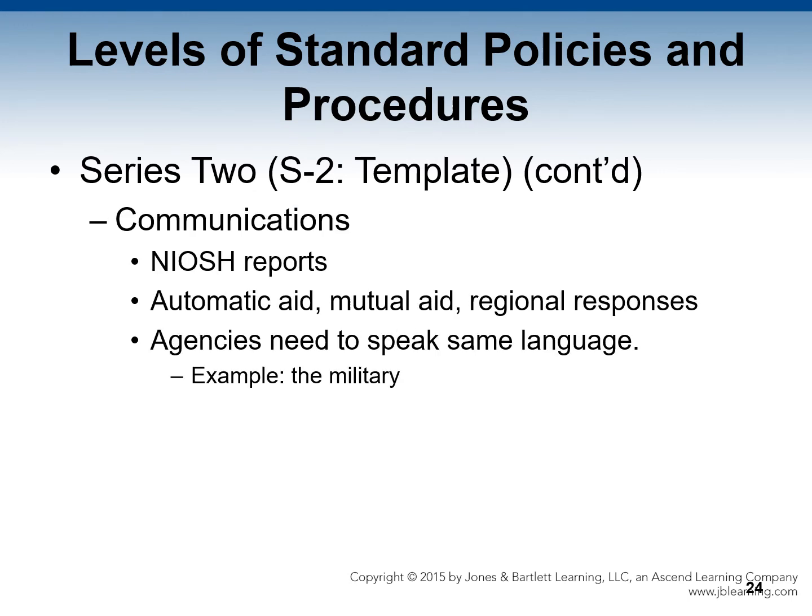Lessons learned from NIOSH reports related to communications should be incorporated into standards that can be used to make our jobs safer. Possibly the strongest argument for safety communications procedures is the way emergency services continue to assist one another. It's not uncommon for automatic aid, mutual aid, and even regional response to occur for natural disasters or terrorist attacks.